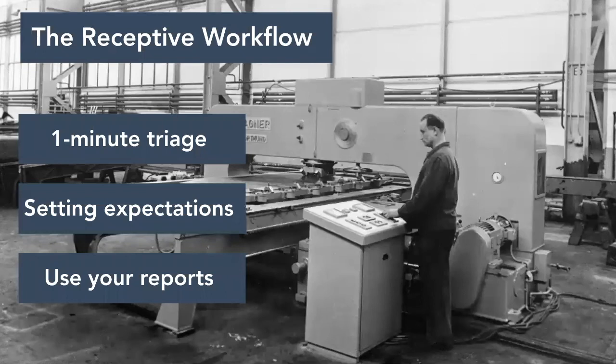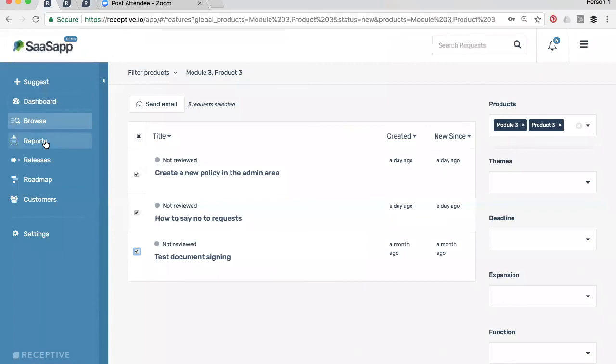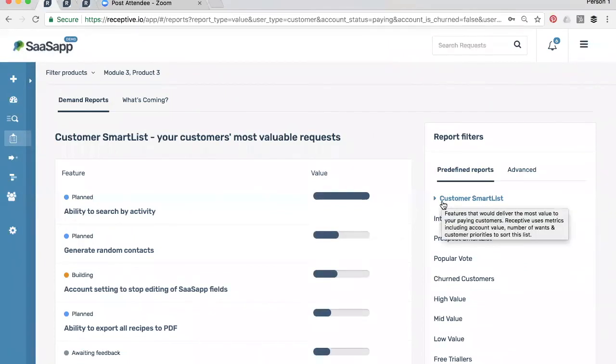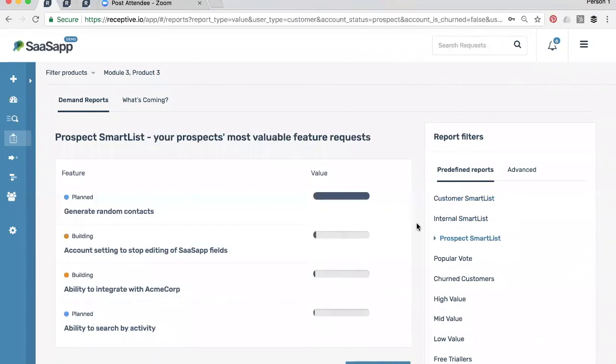Like Ali just said, we've got a really good reporting webinar which gives you a deep dive on the functionality, but we'll do a quick look in product. So reports are over here, from people voting on things and prioritizing them. At a high level, you can simply go in and have a look at what the top priorities are for customers versus your internal teams versus your prospect smart list, which is data coming in from your sales team. And then, like Ali mentioned, you can get into the really advanced stuff, which is actually really easy. It is advanced, but it's very simple. You can segment down to industry, or strategy, if you've got strategic customers. It really is simple.